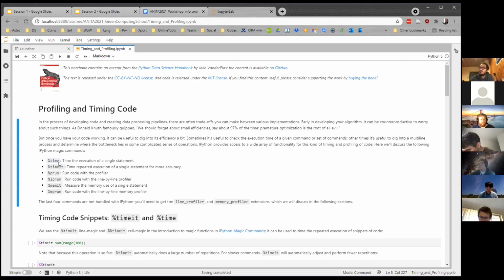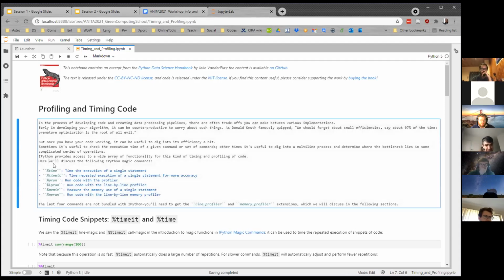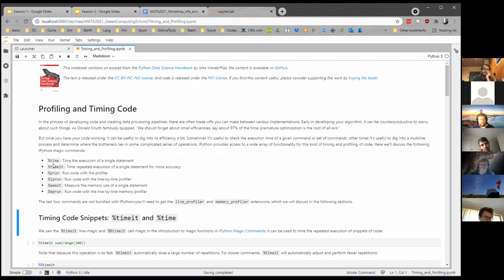syntax. Okay, so anytime you see a command that starts with a single or a double percentage sign, that's indicating that we're using some magics that are not part of the Python base language. Okay, this is sort of an extension on top of it. So you can't use these percent things in your normal scripts that you might want to run. Okay, just in case you get confused about that later on.